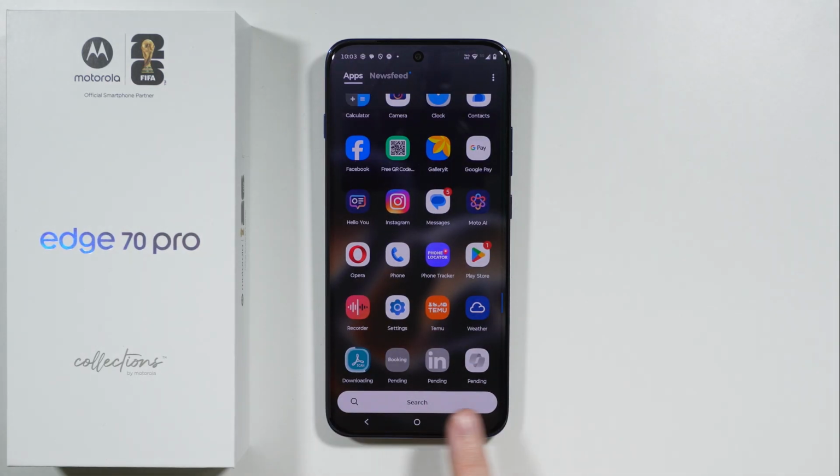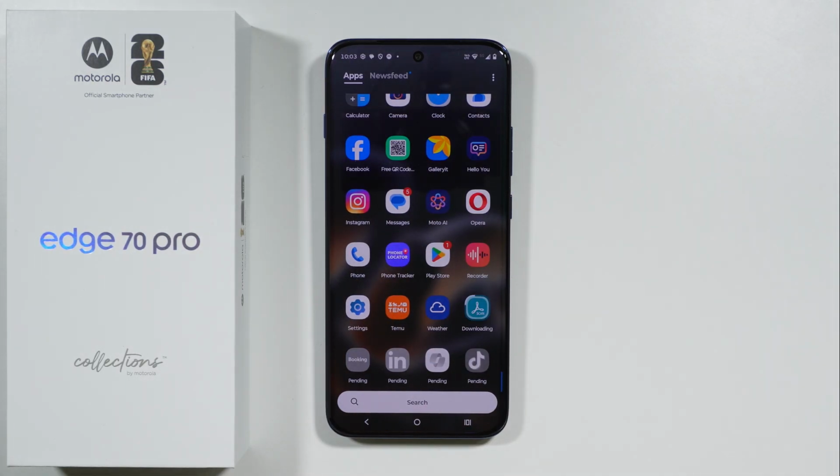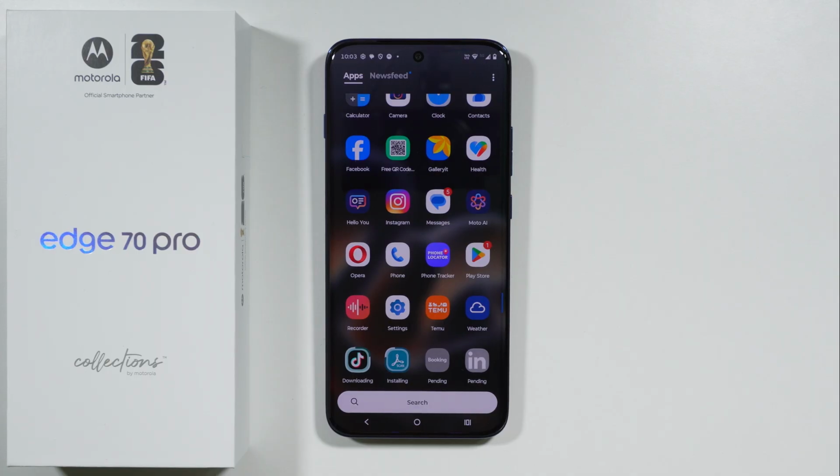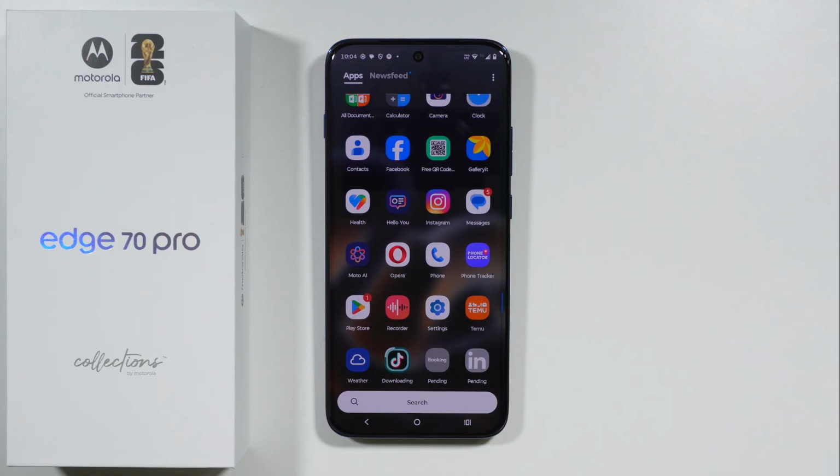Like, for example, even right now it is still installing some of the apps. Like, for example, LinkedIn and TikTok and Booking.com, and Copilot, which of course can be considered as bloatware. They are pretty much installed without your consent. In fact, if you go through initial configuration, you will see some of the apps that are going to be installed for you. And in the case of these apps, you cannot even disagree to install them. You cannot really cancel that. They are going to be installed for you, and you just have to deal with it later on.